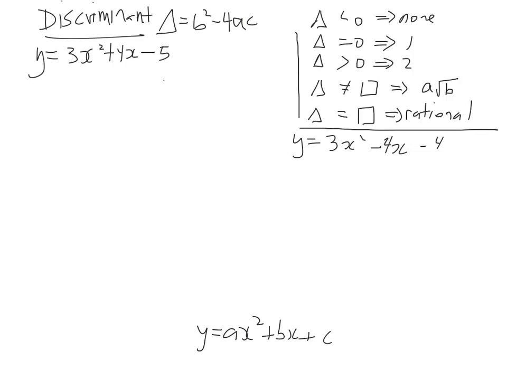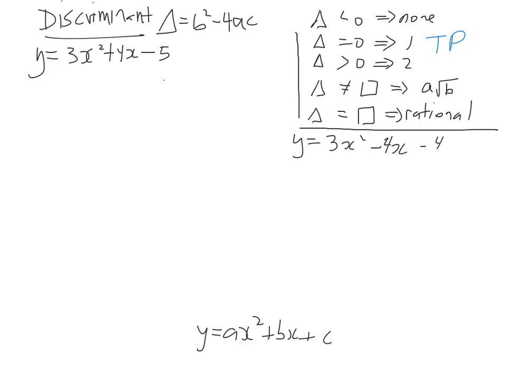So all we've got to do is substitute. Now, the discriminant tells us how many and what type of x-intercepts it has. Basically, if your discriminant is less than 0, or negative, we don't have any x-intercepts. If our discriminant equals 0, then we have one x-intercept, and it is the turning point. If it's greater than 0, so if it's positive, then we have two x-intercepts.